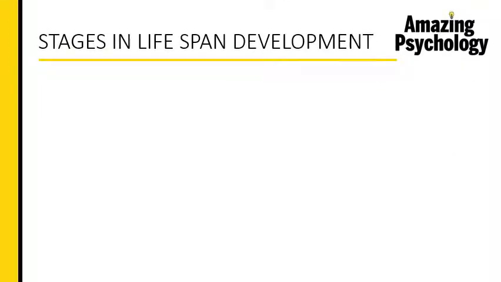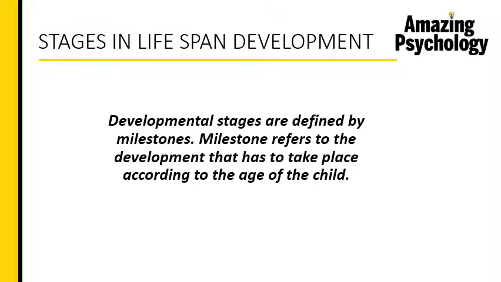Let's look at the stages in lifespan development. This is also a question that has come repeatedly in the exam, so please do pay attention. We'll first look at what the stages are. Developmental stages are defined by milestones. Now, what does a milestone mean? Milestones refer to the development that has to take place according to the age of the child.